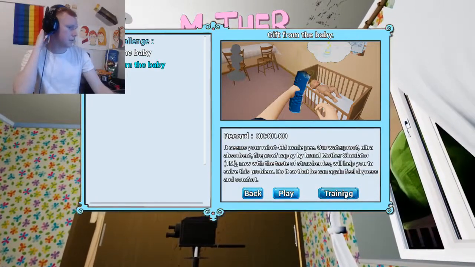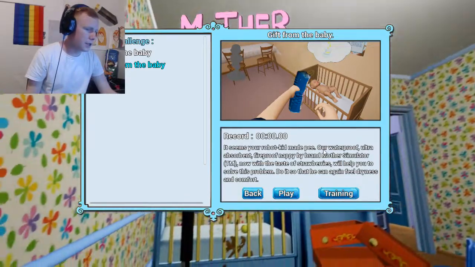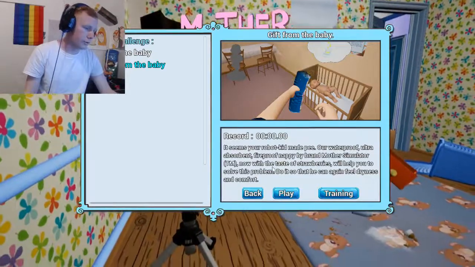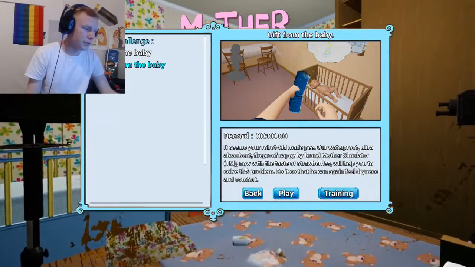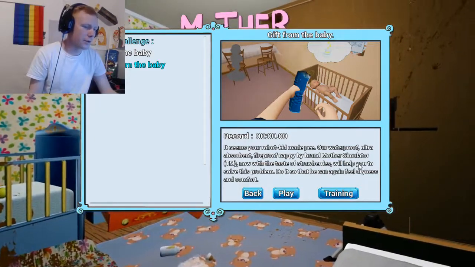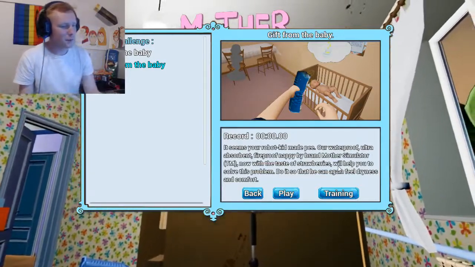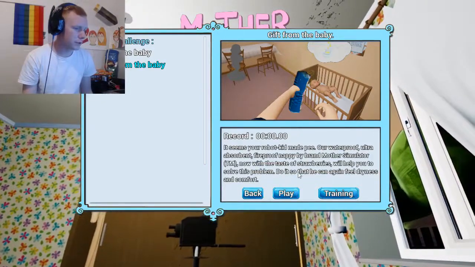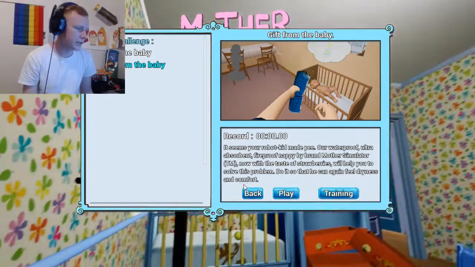Gift from the baby. It seems to the robot baby may be pee. While our waterproof, ultra-absorbent, fireproof nappy will, by brand Mother Simulator, trademark, now that the taste of strawberries, why was it taste like strawberries? Anyway, will help you solve the problem. Do it and you can again, feel, dryness and comfort.